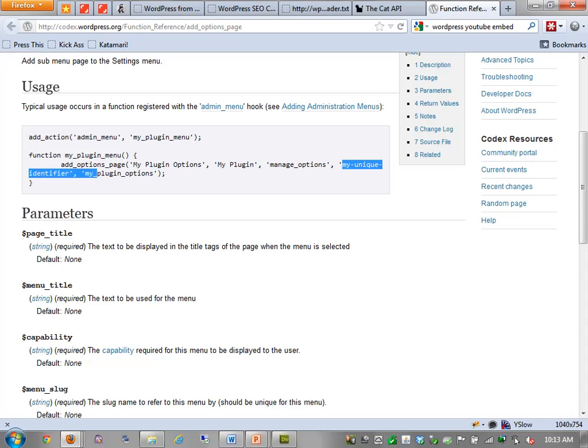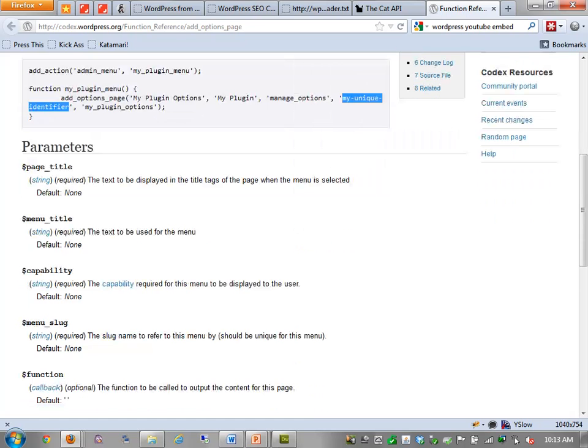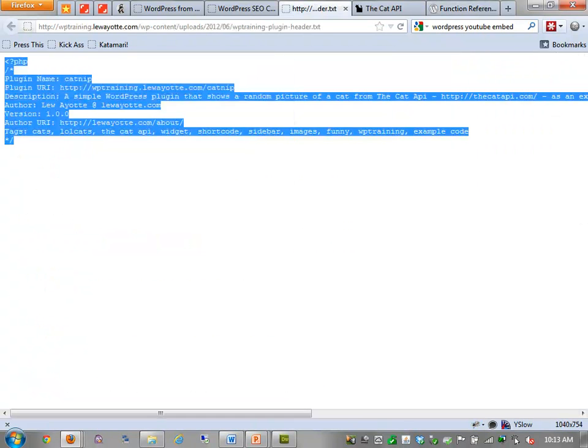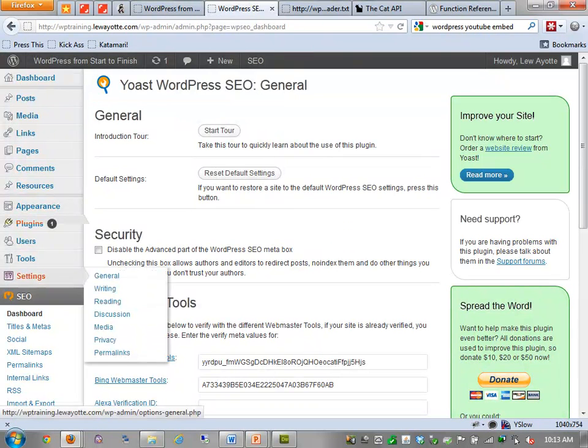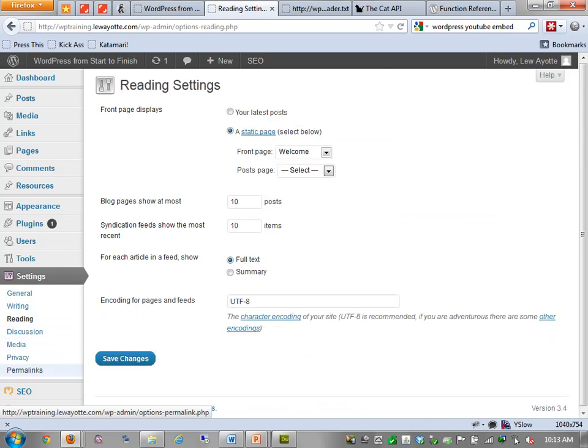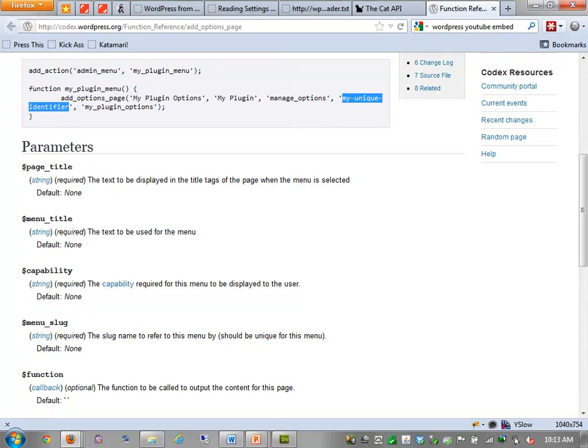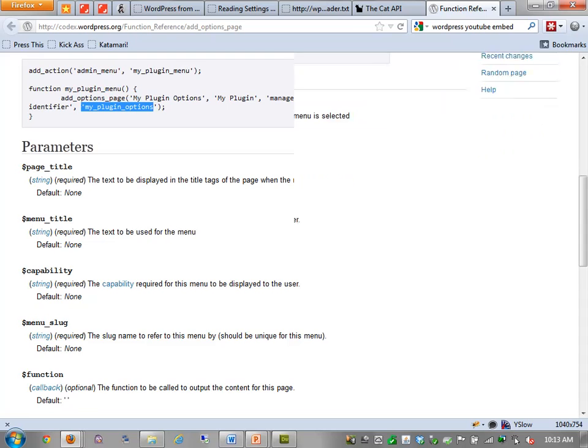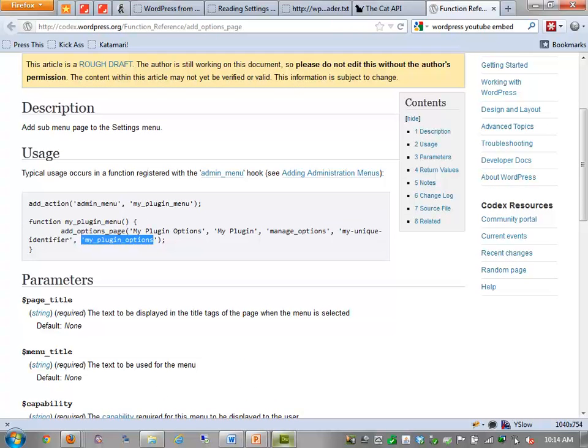Then a unique identifier, which is basically the menu slug. I guess it's not going to any of these; we'll show it to you when we do it. And then the function to call that will actually display the page.